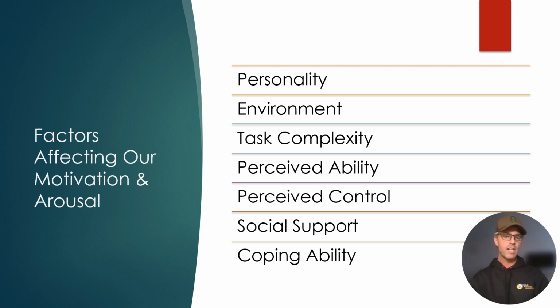Okay, so there's lots of factors affecting our motivation and arousal. Again, remember, it's super complex. This is just a simplified list of things that affect our motivation and arousal, right? Our personality, what surrounds us, the complexity of what we're doing, our own perceived ability and our perception of control, along with social support, and then our own toolkit. Our own toolkit can either benefit us or it can really hinder us from achieving what we want to achieve. So making sure that you develop good coping skills and have a bunch of tools in your toolkit that you can pull out when necessary to achieve what you need to achieve, and regulate the emotions and arousal that need to be regulated in the moment of highest stress and anxiety.